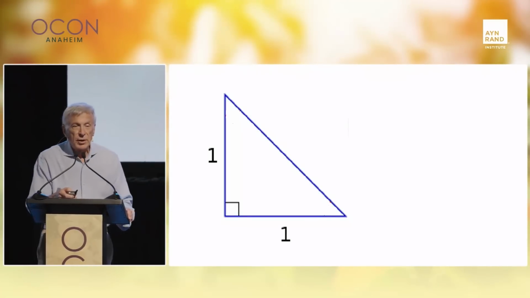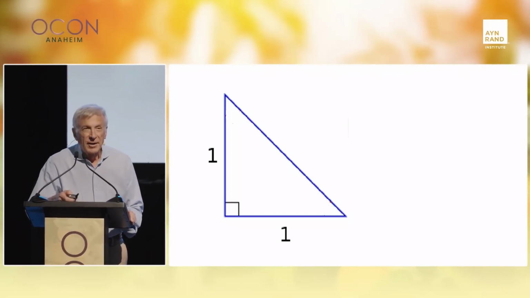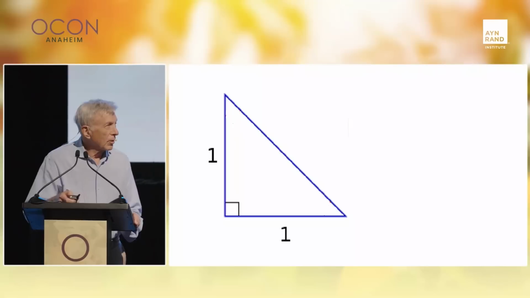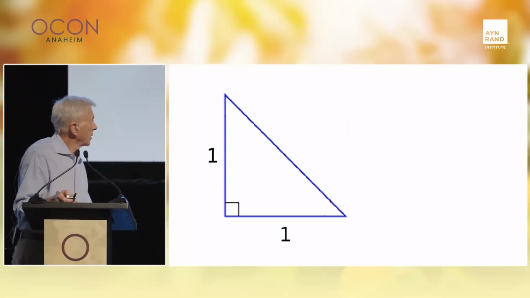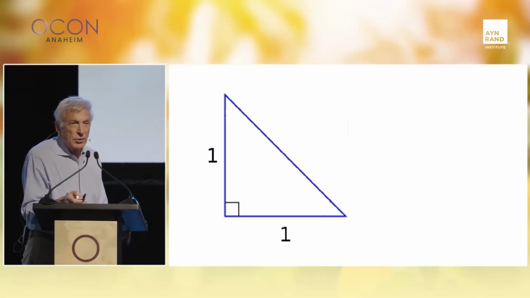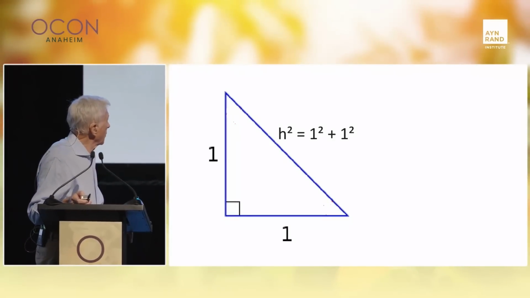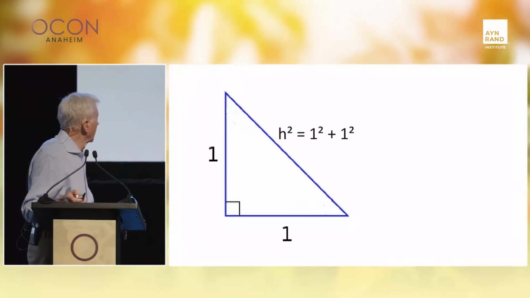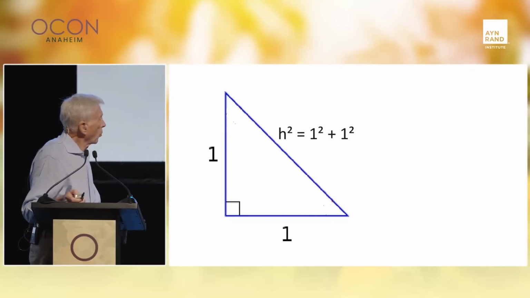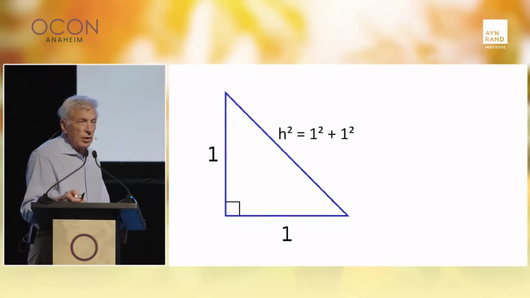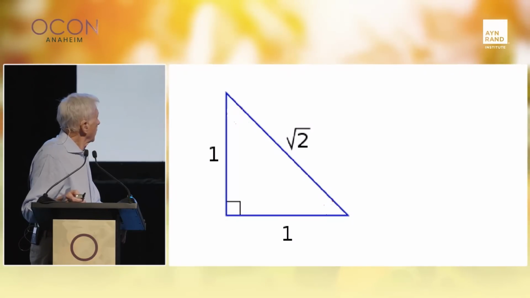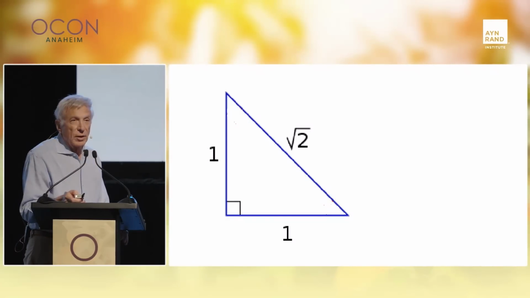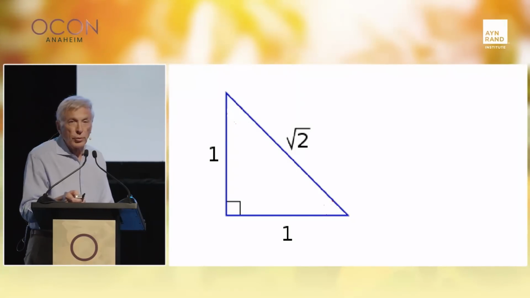And I've got a sexy introduction. The right angle triangle of sides 1. What is the hypotenuse? Well, we know it's the square of the two sides. So if the sides are each one, it's an isosceles triangle, then the square is 2, and the non-squared regular hypotenuse length is the square root of 2.